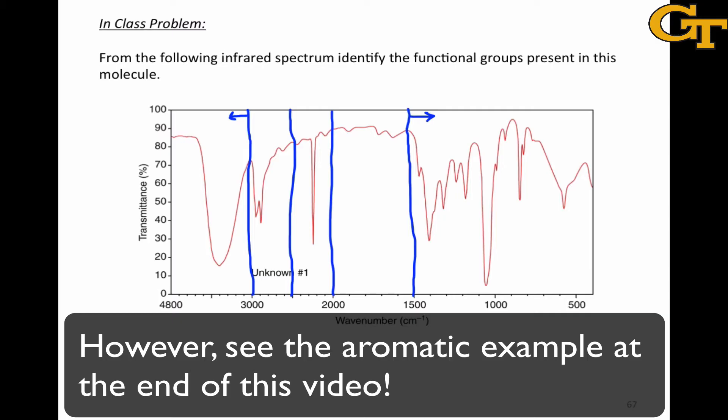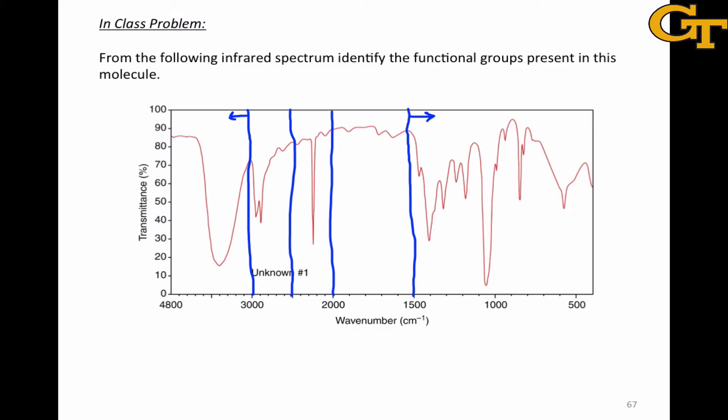So dividing up the infrared spectrum in this way, we can already begin to notice some things about the spectrum in front of us here. First of all, the big thing to notice is that we're staring right in the face of a huge peak that's well outside of 3000. And this is, of course, the hydroxyl peak characteristic of the OH stretch.